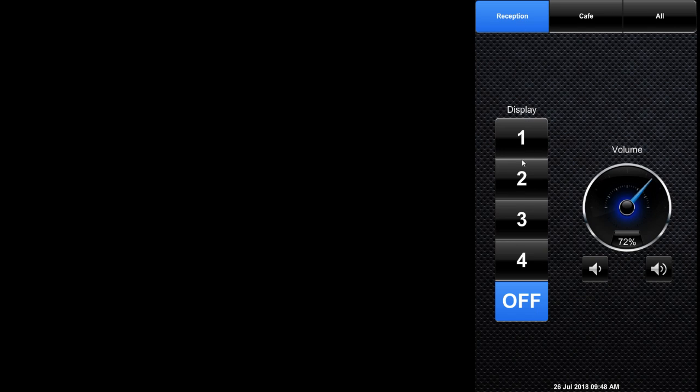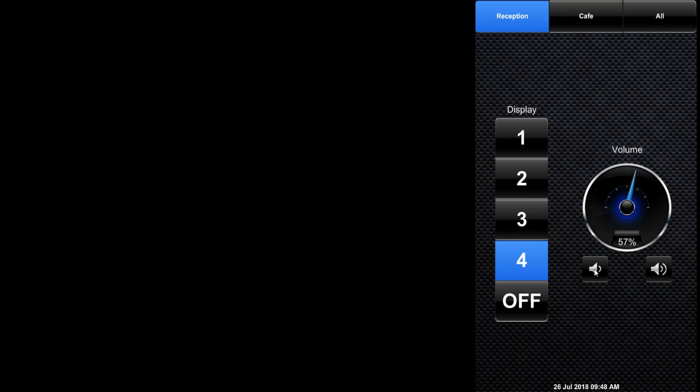See our display controls here. Of course, it is currently off as it has been set from the all screen. These numbers indicate which of the 4 Apple TVs is being sent to the display. At any time, pressing one of the display buttons will send a power on command as well as the change input command to the display. So there's no need to separately turn it on and then choose what you wish to see.